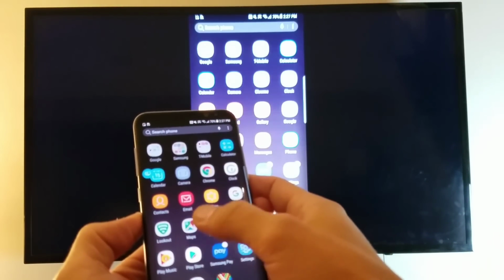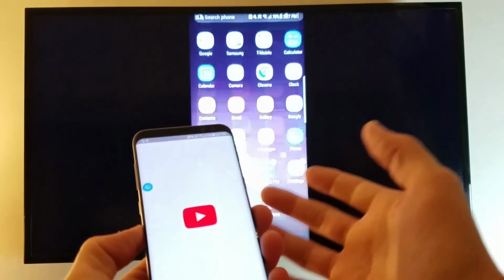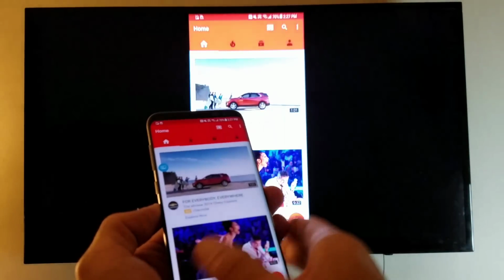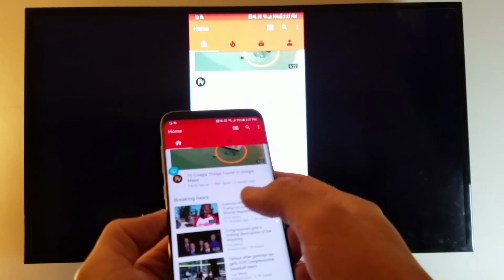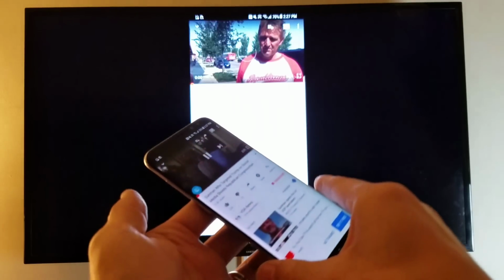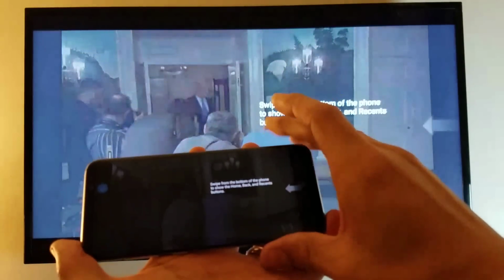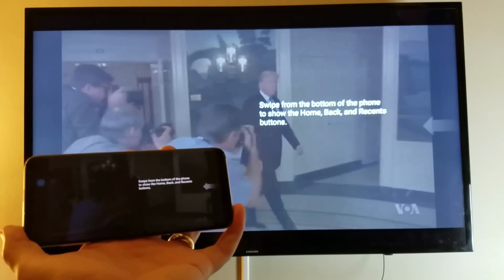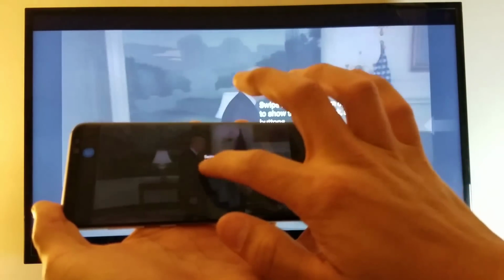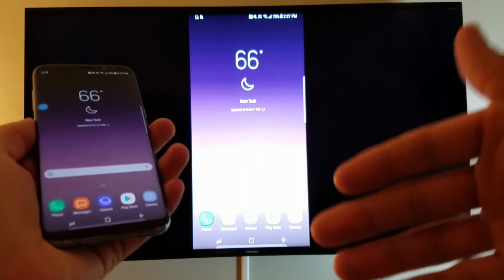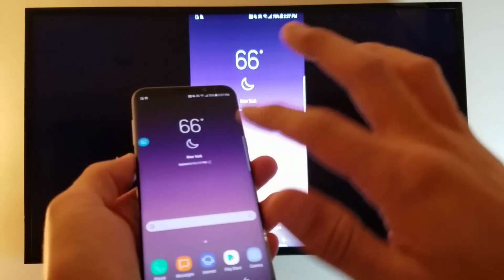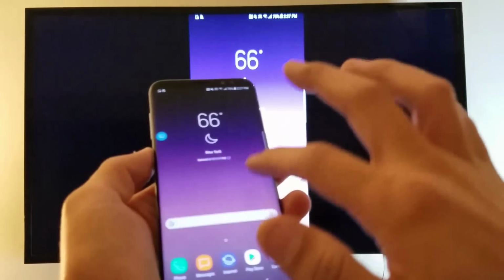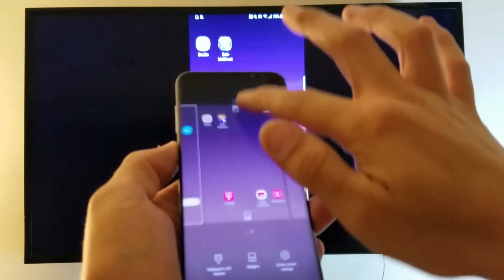And what can you do with this? I mean, pretty much everything. You can go ahead, you want to watch YouTube videos, for example. Let me go ahead and click on a video here. And of course, we can move it to landscape mode as well. And let me go ahead and get out of here. And of course, if you have videos and photos that you want to display to a bunch of people in your house, family members maybe, then you can do that as well. So anything on your phone is going to be on your TV.